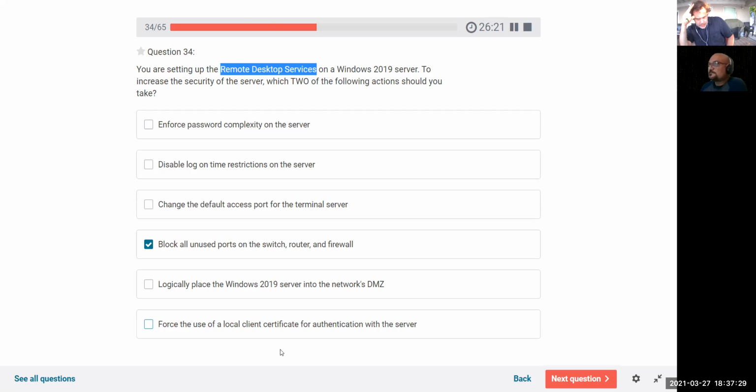How can we rule out E or C? This is hard. I feel like password complexity is something that I don't know. I don't know, man. There was a Cywar where you had to brute force the RDP. I don't even know if that's true. Password complexity on the server, I don't know if that's true.